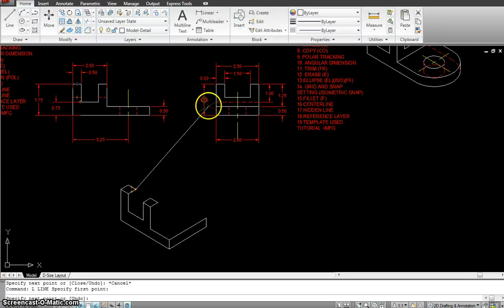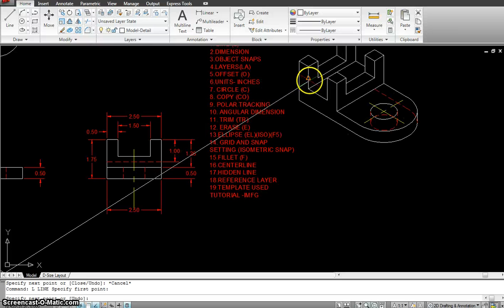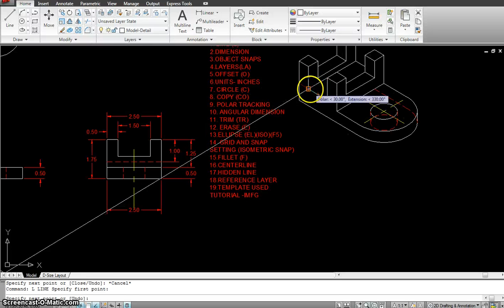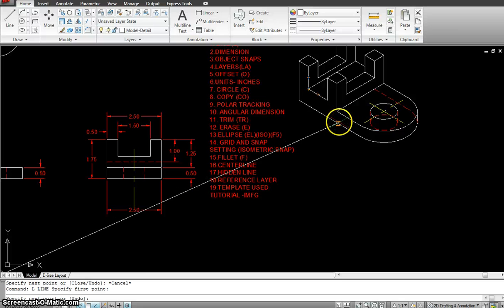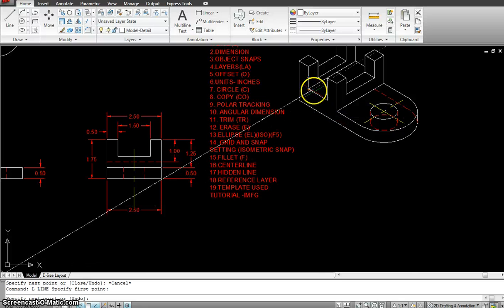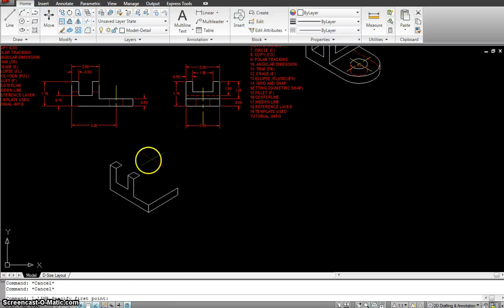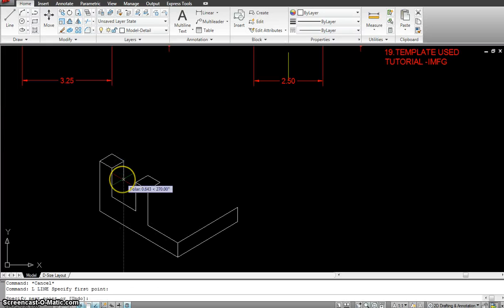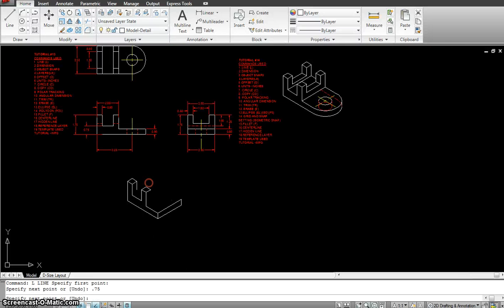But if you look over here, see, this thing is higher than this level, right? So this is 0.5, this is 1, and this line goes all the way down till here, which is this line. So how much is this line? Let's measure it. From here till here is 0.75. So I'm going down from here 0.75, enter.